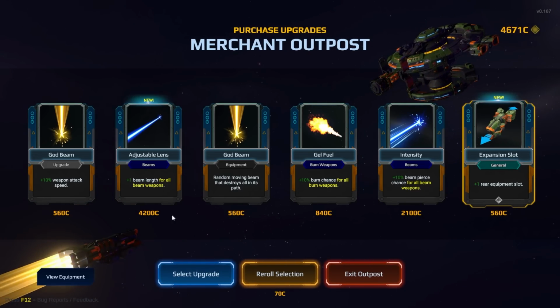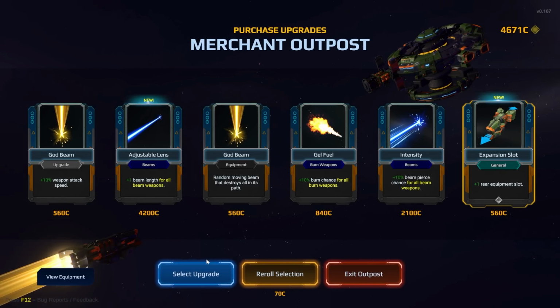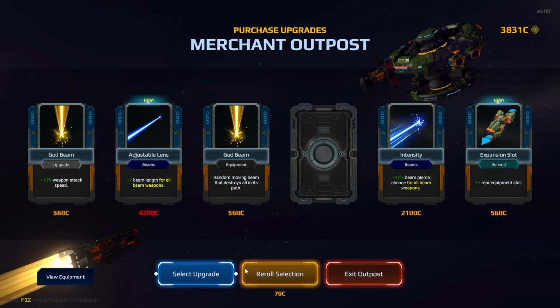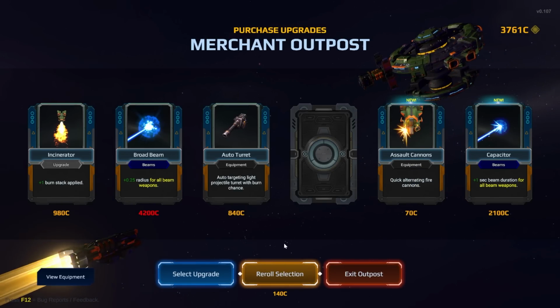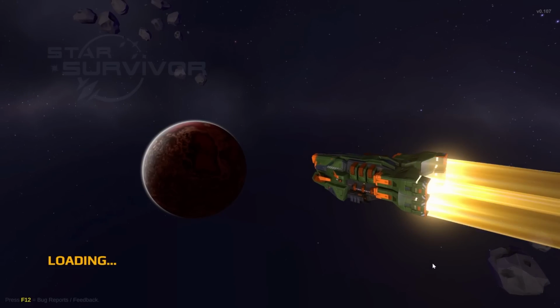So what do we got here? Why is this 4,000? I'm just gonna get the gel fuel. Why is it so expensive? Alright, we're just gonna leave. Music's kinda groovy in its own weird way.